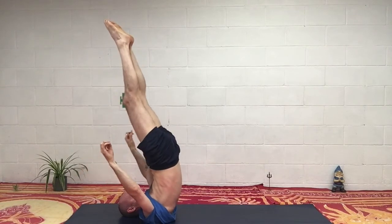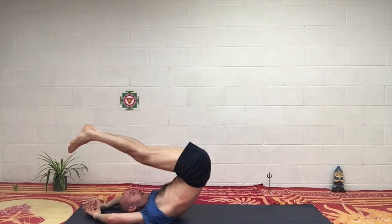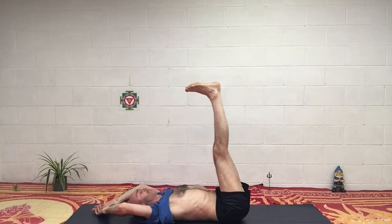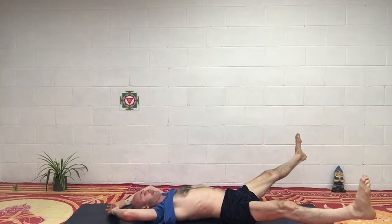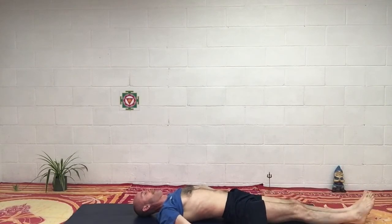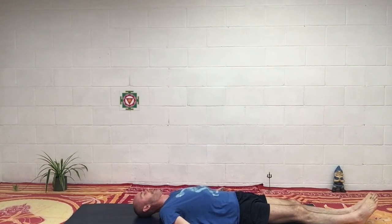Going straight back up and then coming down as slowly as possible. Must keep the head down on the floor. Once the hips are down, try to keep the legs straight. You've also got a great variation, the splits. Once you're down, relax and take rest. Okay, and then we'll move into some further parts of the shoulder stand cycle, some counter poses, for example.